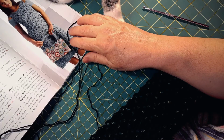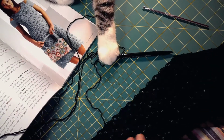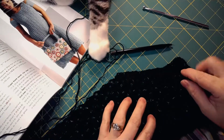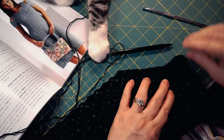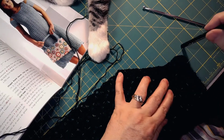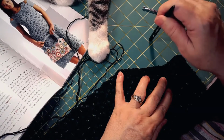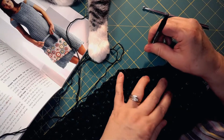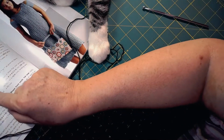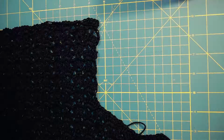And then I will work evenly in the pattern until it measures 6 inches from the armhole, and that's going to be this measurement right here from this corner edge of the armhole up. And right now I'm already at 2.5 inches, so it's going to need to measure 6. So we'll come back then, and I'll be ready to do the shape back neck first row.